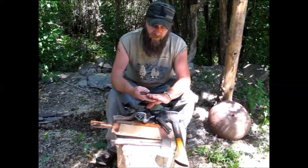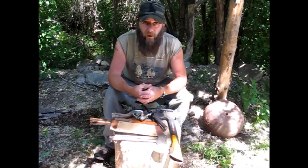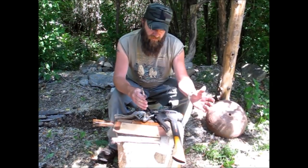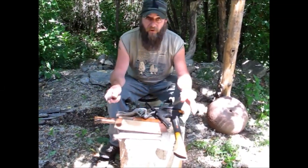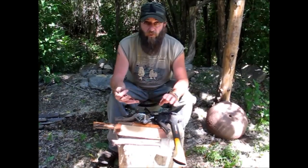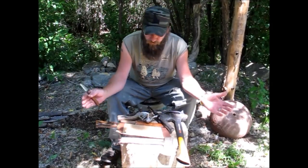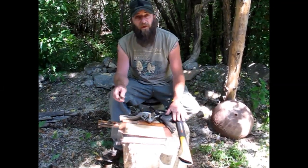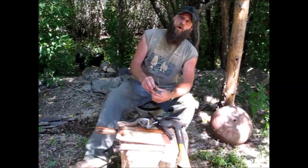Being lucky enough to live at the base of the mountain and out in pretty much the middle of nowhere, the main tools and main stuff I have — other than what I carry on my person all the time — are in all the vehicles. Every vehicle we have, the camper when we're camping, we have multiples. I'll go over the main ones that I always have right at hand: if not on me, then it's in the vehicle or in my pack.